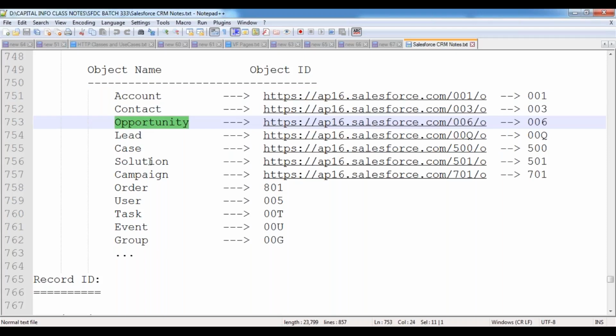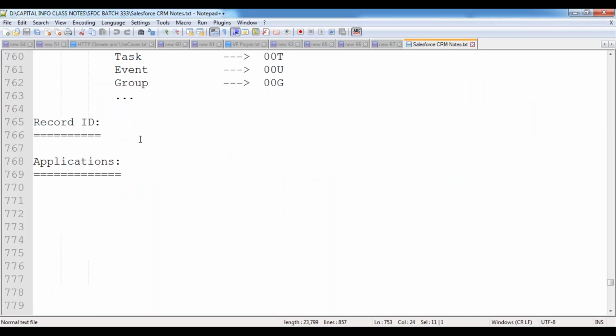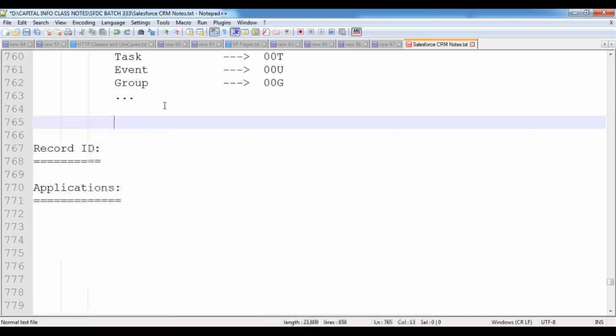Now let's see practically. By using these object IDs, we have two benefits.